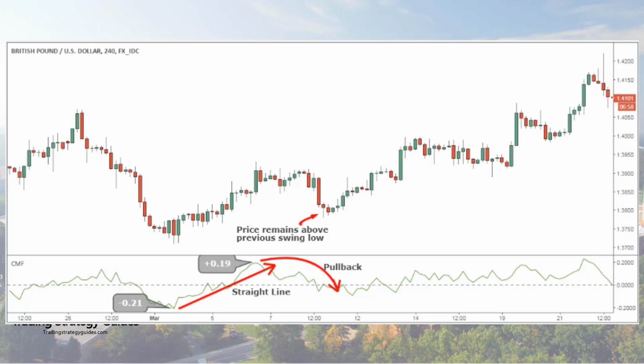We're going to let the CMF slowly drop below the zero line. The keyword here is slowly. We don't want to see the volume dropping fast because this will invalidate the accumulation we were initially looking for. Second, as the volume increases and drops below the zero line, we want to make sure the price remains above the prior swing low. This will confirm the smart money accumulation.